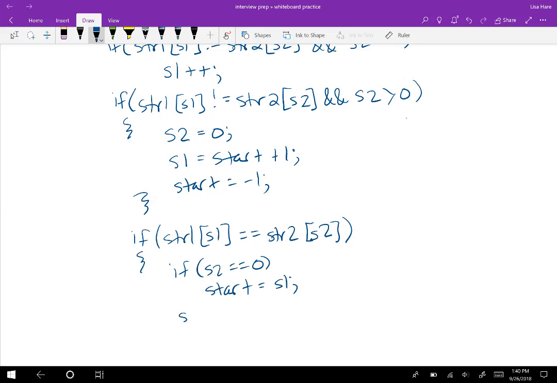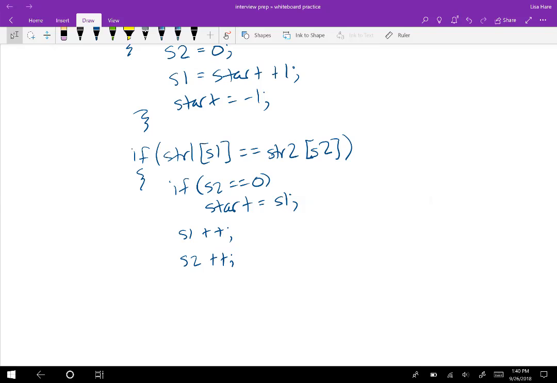Otherwise, we can just increase S1 and increase S2, and then we'll finish our while loop and our function. Oh, and after our while loop, we will return start.